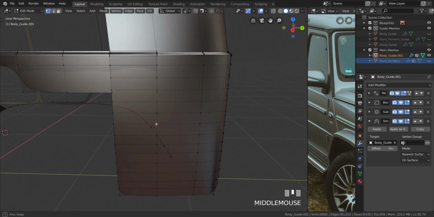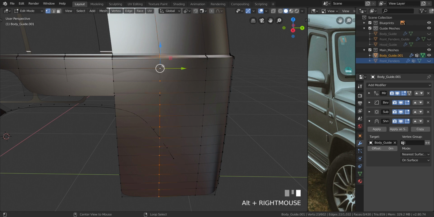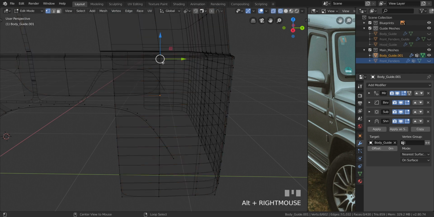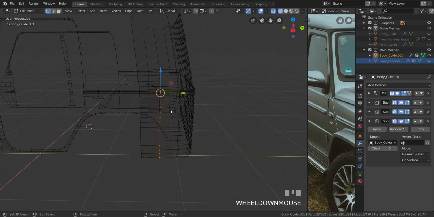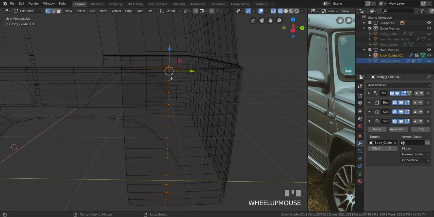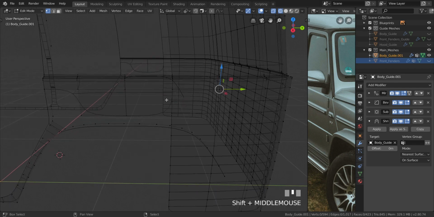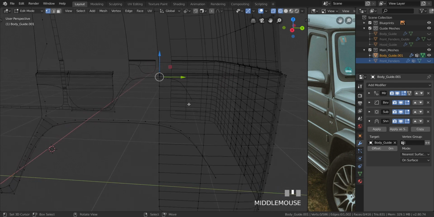So let's go into edit mode now. Let's go into wireframe. I'm going to select the vertices of the one in here. Okay, so right now we have two vertices. You can see this one goes all the way up there, and if you click, hold Alt and click again, it selects the second edges for you, like that. So select it and press X and delete it. Do the same thing here, press X and delete it.